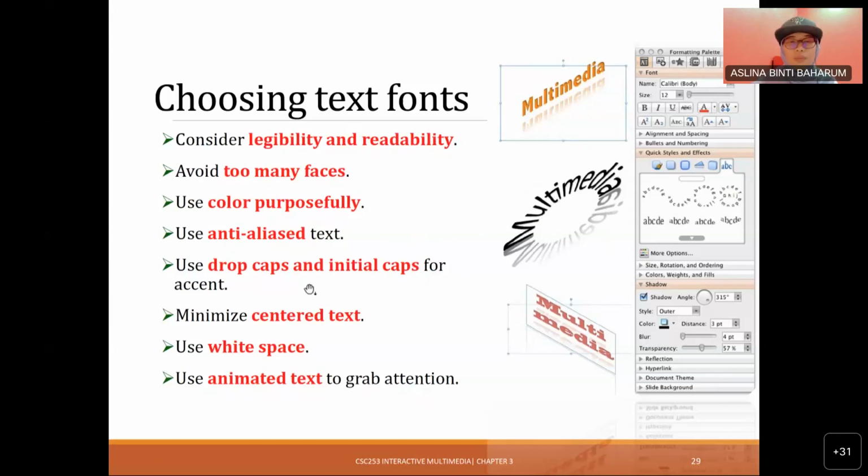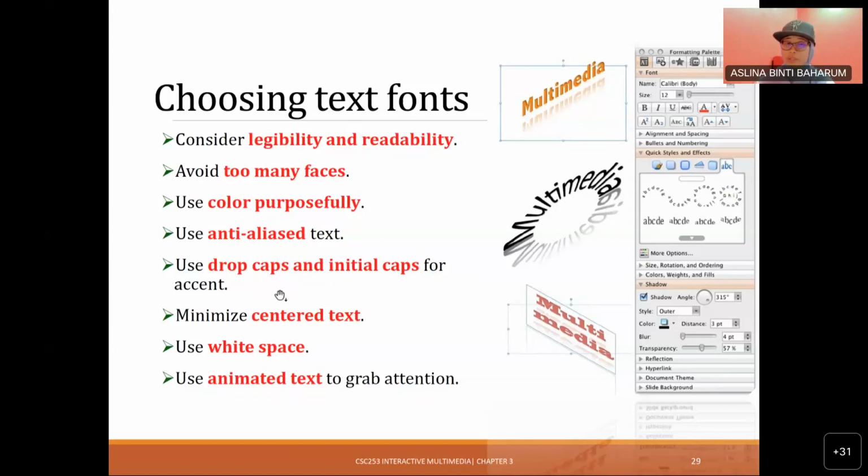Drop cap and initial for accent. Use wisely. You should use drop cap to highlight an important part, right? When you use initial, like I said, some of it has feelings inside it. That was for the text just now, right?